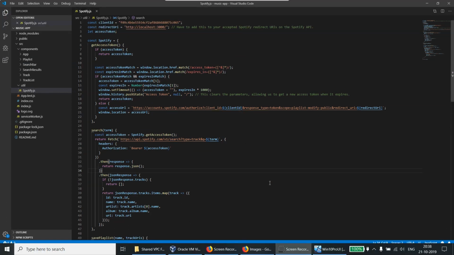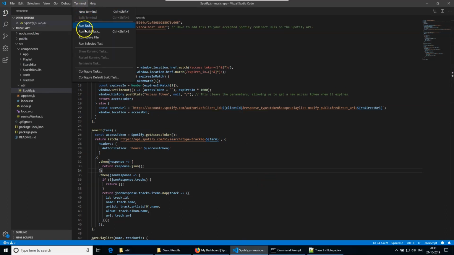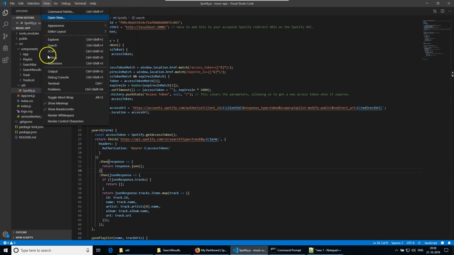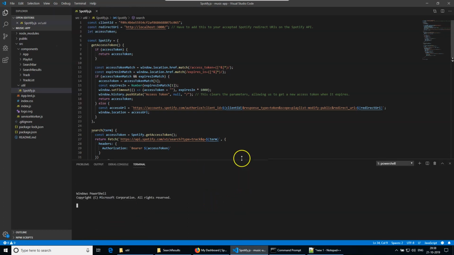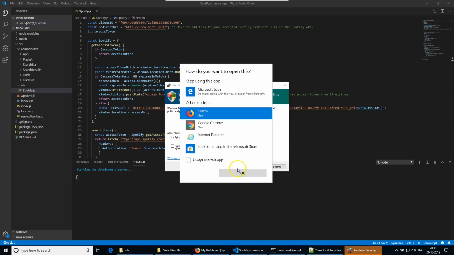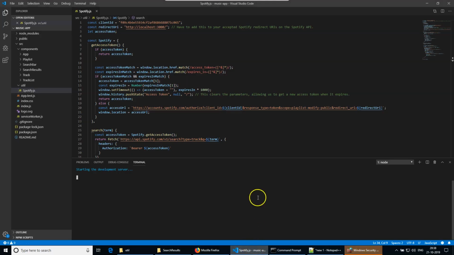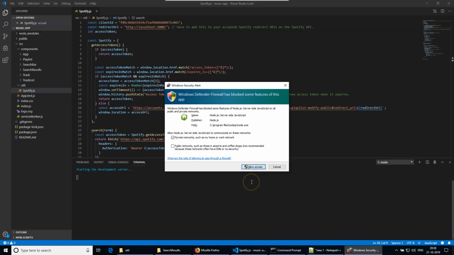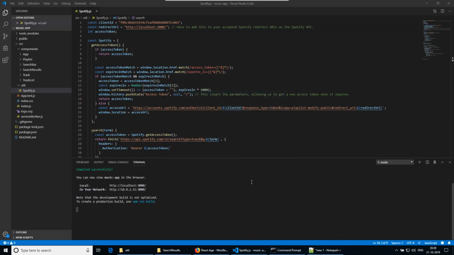So now we'll actually need to start up the application. So I'll go to the terminal, and rather let me go to view and bring out the terminal. So this is the integrated terminal that's there in the tool, and it just opens PowerShell from which you can actually fire your commands. So I'm going to say node package manager npm start to actually start up this application. So that's going to do a full compile, and so we will fire this up, give access. So I'll need to grant access to that port 3000. Let's give it time to run.